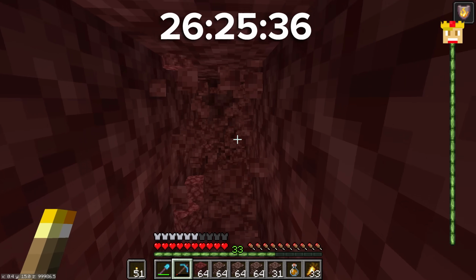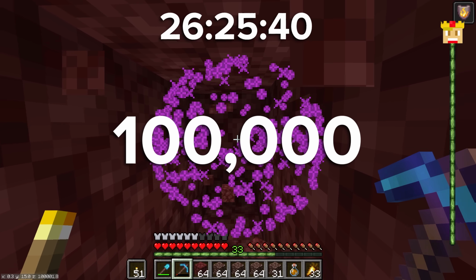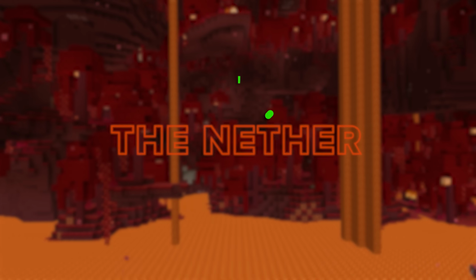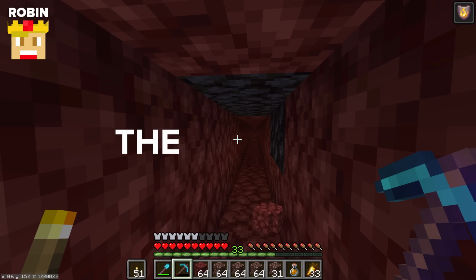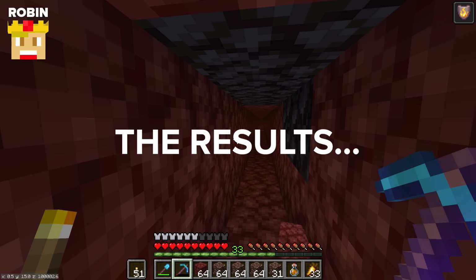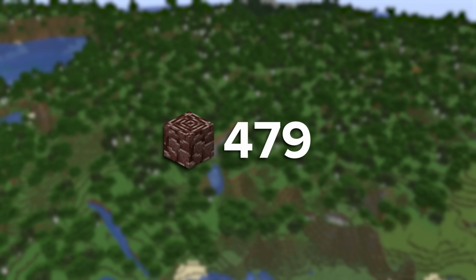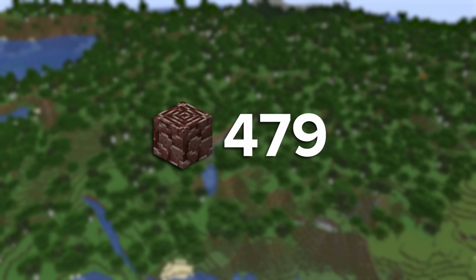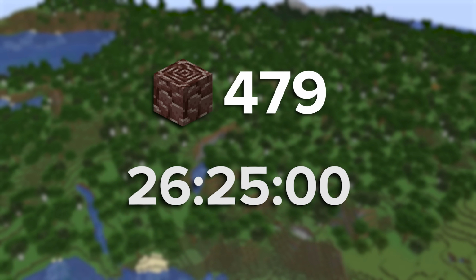And in just a moment, I will have successfully traveled 100,000 blocks. The nether dimension is done. But before heading back, what did I gain from traveling the 100,000 blocks? Well, I got a total of 479 ancient debris, which is really nice to have. But I also wasted 26 hours and 25 minutes of my life.